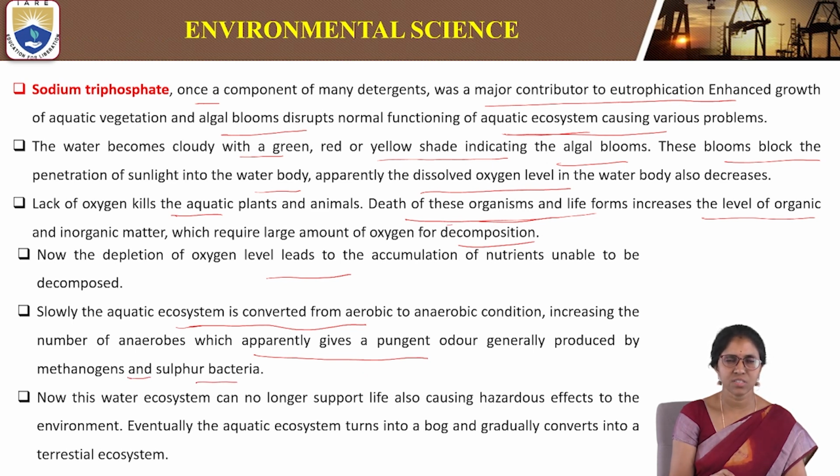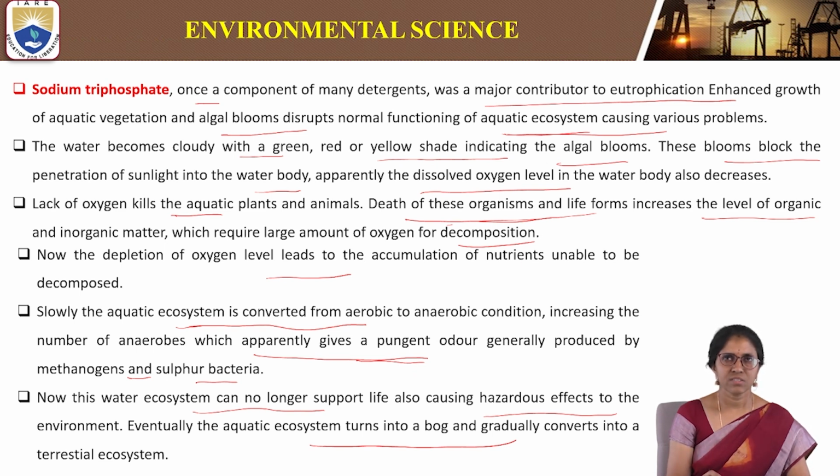Because of lack of oxygen, the aquatic ecosystem is converted from aerobic to anaerobic. So it is increasing the number of anaerobes, which apparently gives this pungent odor produced by methanogens as well as sulfur bacteria. Now this water ecosystem can no longer support life, also causing hazardous effects to the environment. Eventually, the aquatic ecosystem turns into a bog, so it gradually converts into a terrestrial ecosystem.